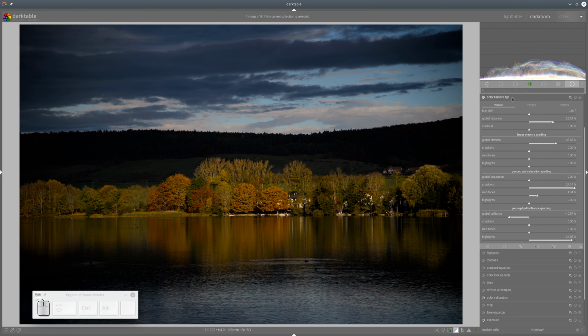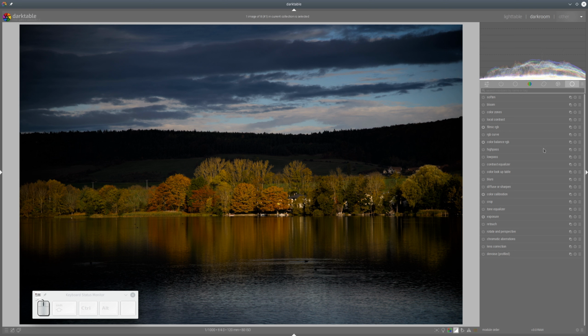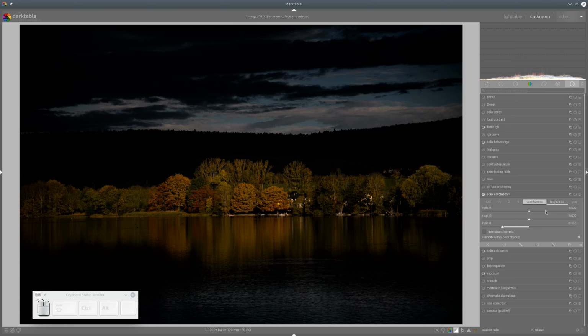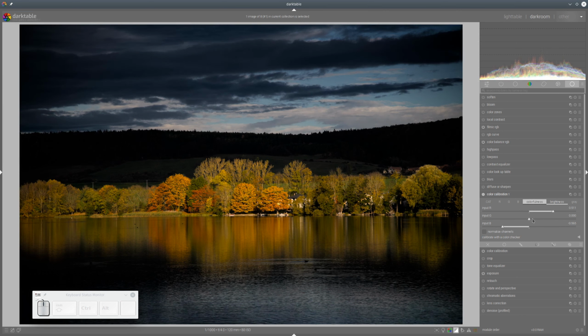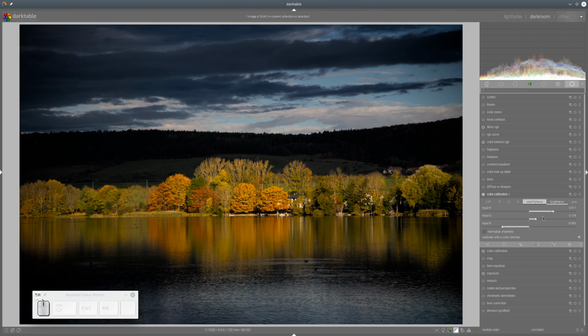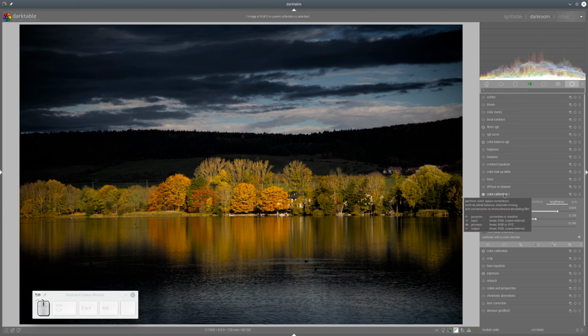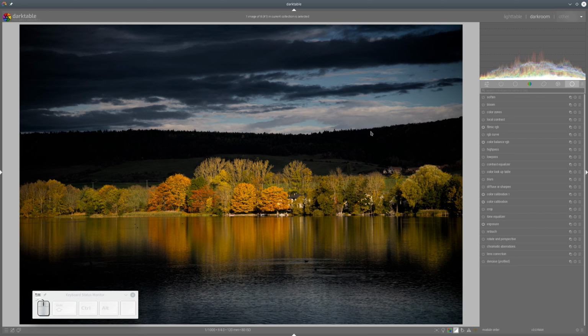I think I could also now use the color calibration module, a new instance, and darken a little bit of blue by using the brightness tab, darken the blue channel and add some brightness to the red channel like this, and maybe, I don't know, a little bit of green. Okay, and now we have a nice distinction between the foreground and background, and let's see what the next step will be.